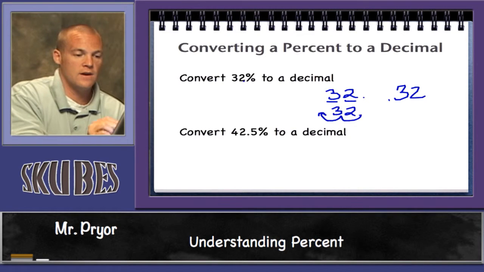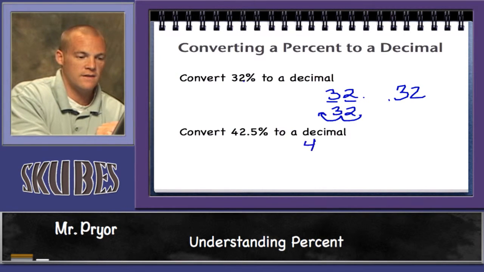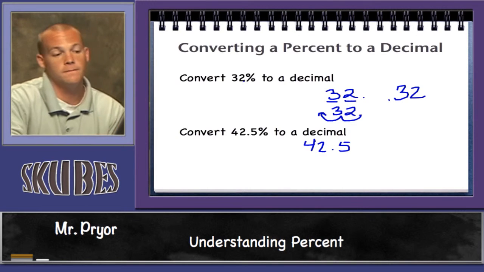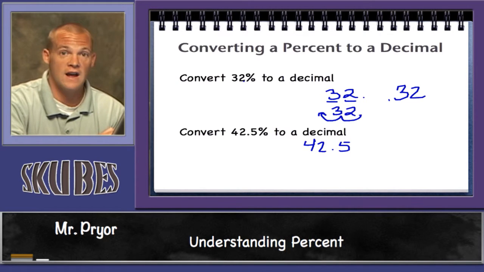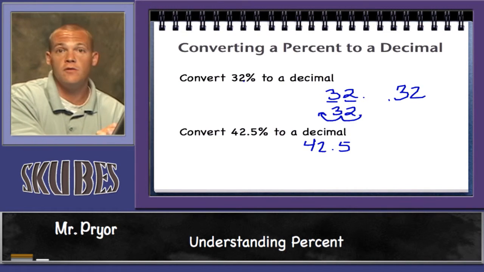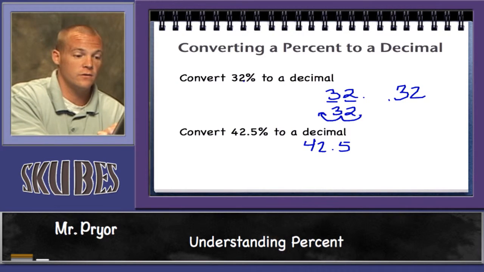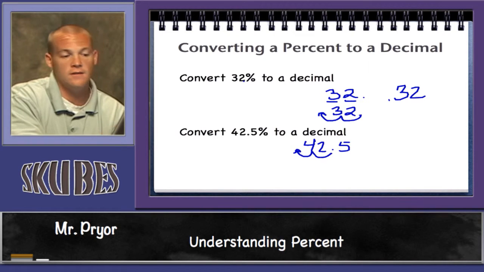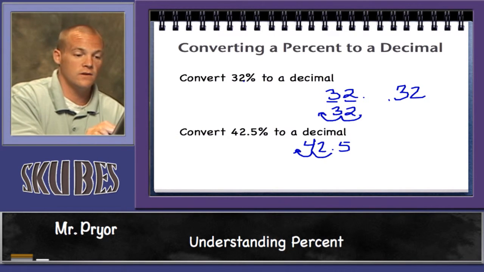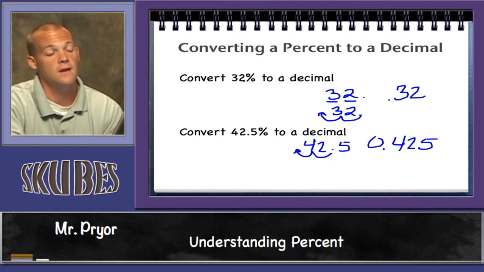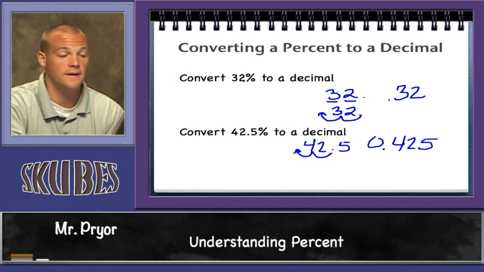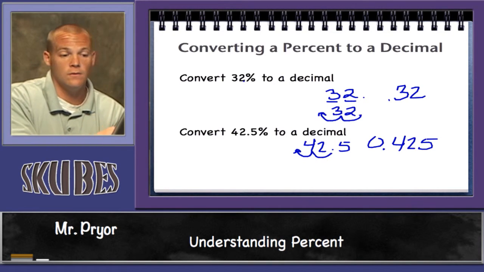So if we look at the next example, we have 42.5%. So again, this time, they gave us a decimal. So that's easy to find. No matter whether the decimal is in your initial percentage or not, you're still going to move it 2 places to the left when you're converting a percentage to a decimal. So we're going to move it 1, 2 places to the left, just like that. And that's going to give us then 0.425. And again, sometimes you'll see that 0 out there holding the place of your whole number values, or the ones place. And that's all that you would have to do to convert that one.